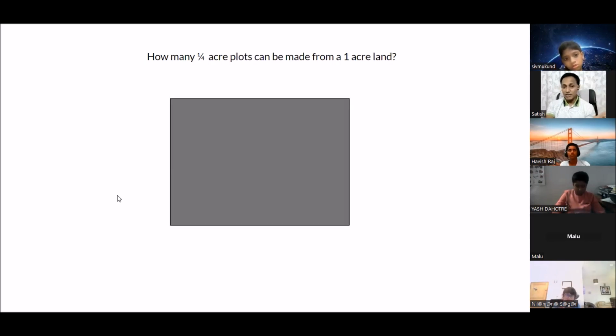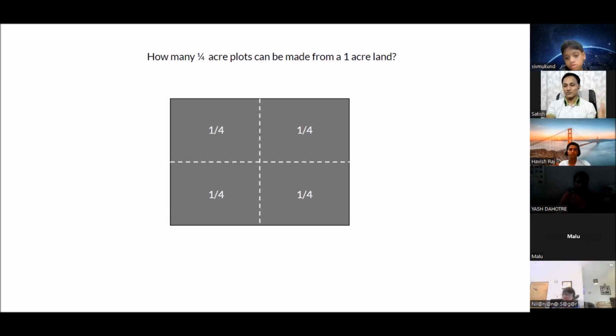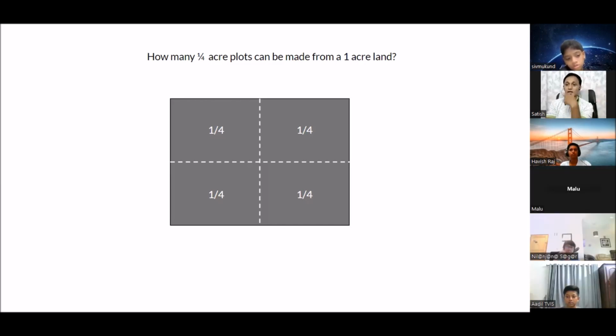Yeah, algebraically. You see, how many 1 by 4 acre plots can be made from 1 acre? You will tell like this, I know. How many quarter acre plots can be made from 1 acre land? Four. Because you know, in 1 acre, there are 4 1 by 4s. But why is 4 coming? Because 4 is in the denominator. If you are making one plot into 4 pieces, if you are making one cake into 4 pieces, you are asking how many pieces will be there? 4 pieces will be there. So whatever is in the denominator is the number of pieces. So in division, whatever is in the denominator of the fraction is the number of pieces you are making. Division means what? You are asking, if I divide 1 into 4 pieces, how many pieces will be there? 4 pieces will be there. Straightforward. Right?